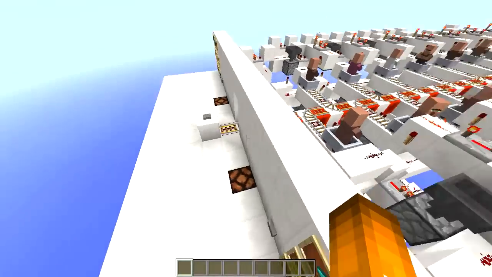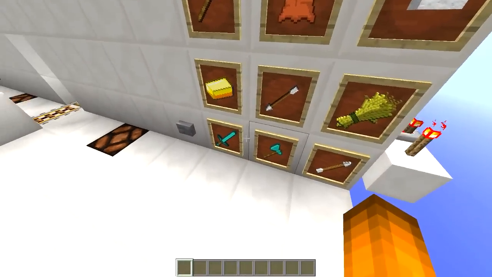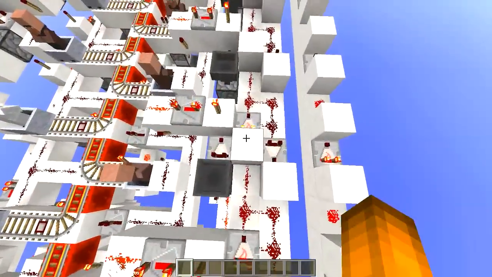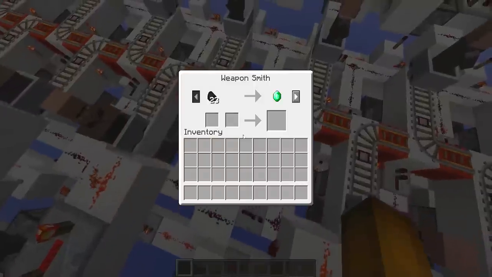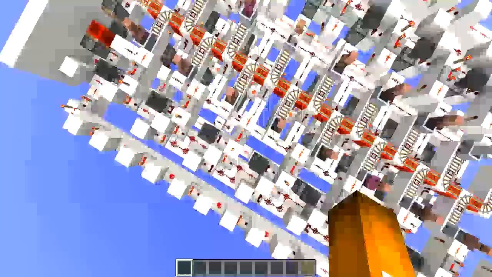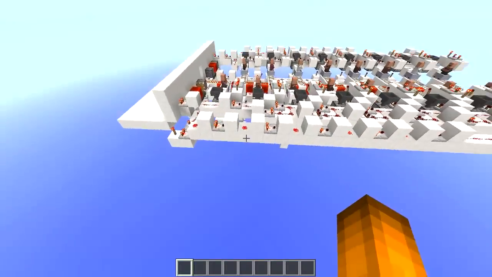Yeah, and if we rotate this guy around over to the weaponsmith, you can see which dispenser is turned off. This one's turned off, so this should be the weaponsmith. Yep, there we go. So that's how it's picking what villager it wants.